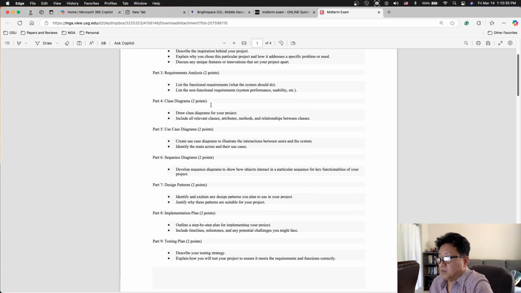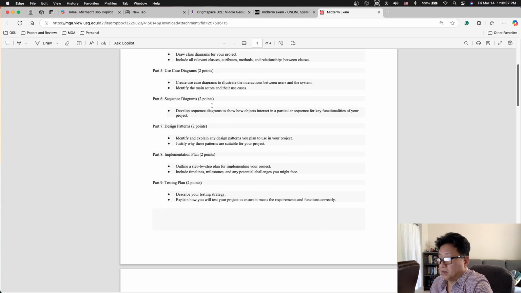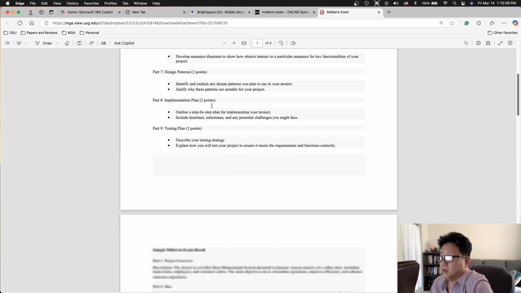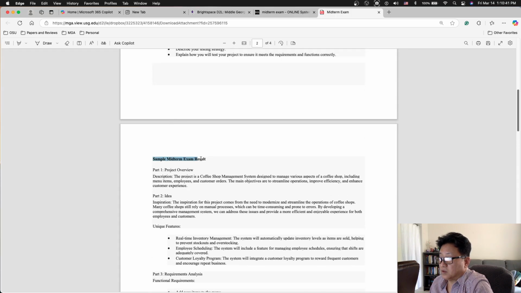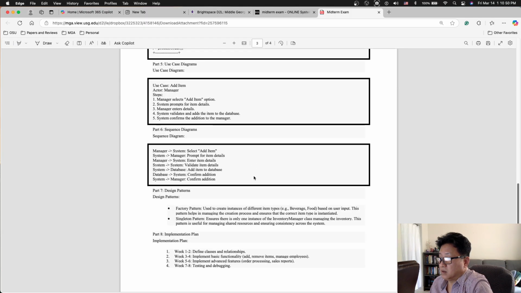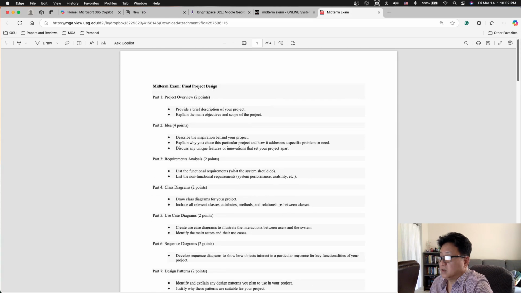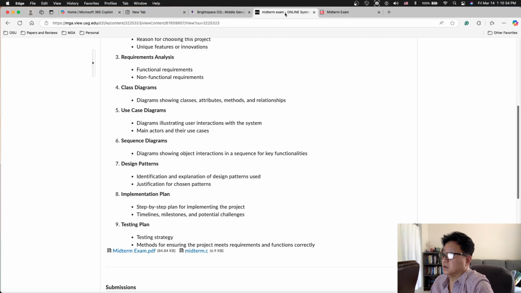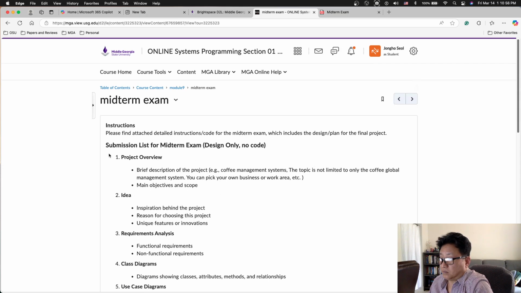There are several parts. This is just a sample documentation of how to make your design of the project. The submission list for the midterm exam is design only, no code.